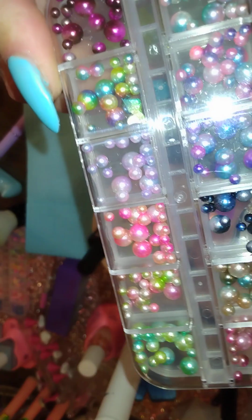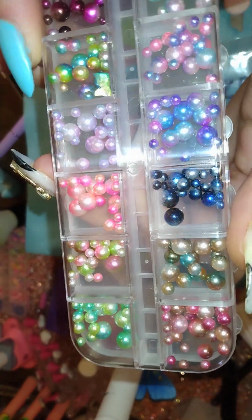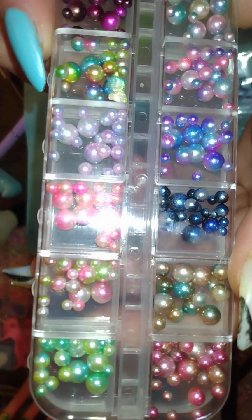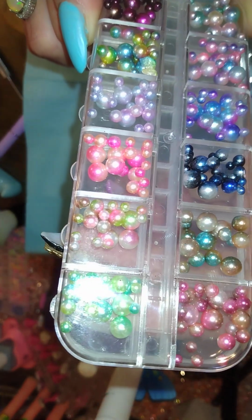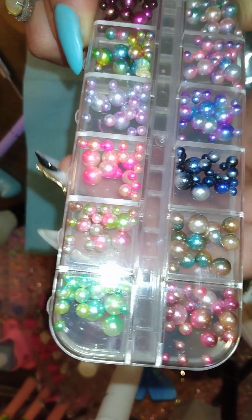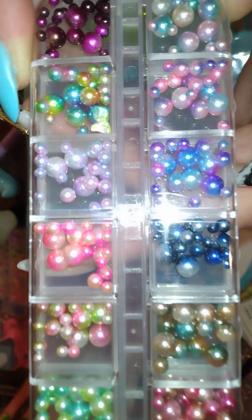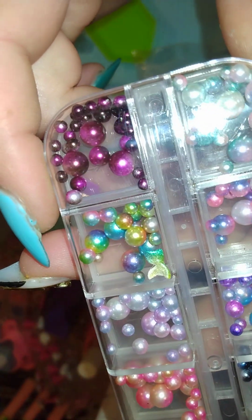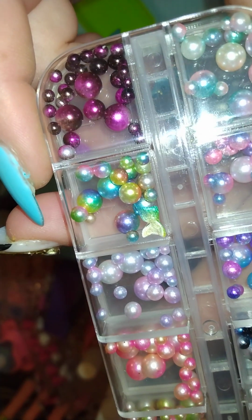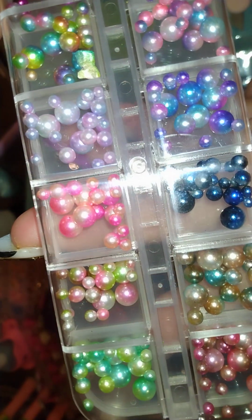But these are those beautiful pearls in different colors. Stunning, like a green, like a teal, and a yellow, a pink, oh my lord, a brown, turquoise, a purple, a pink. These are gorgeous. There you go. Yeah, I like these a lot, you guys.